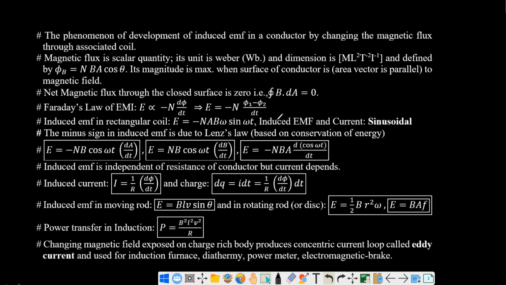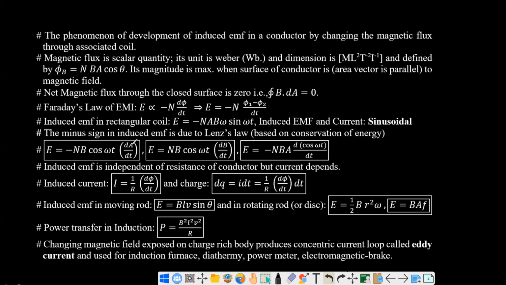And see, as this coil is rotating inside and the EMF is driven by the sine omega t term, that's why the induced EMF will be sinusoidal. In the same way as how the EMF changes, the current also changes in its magnitude. That's why the nature of EMF and current in a rotating coil will be sinusoidal. This is a very promising question for MCQ.